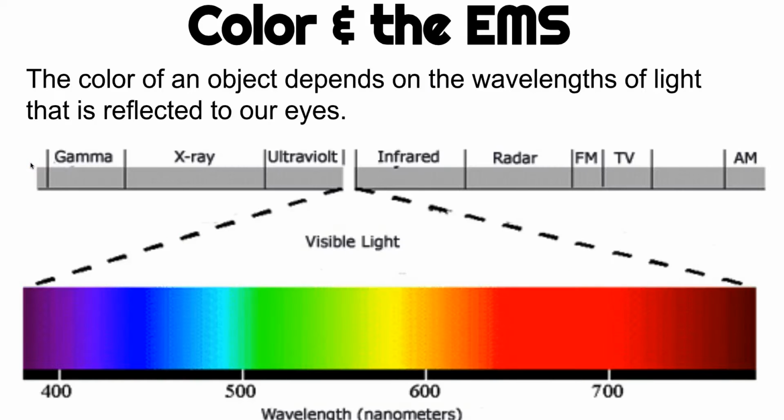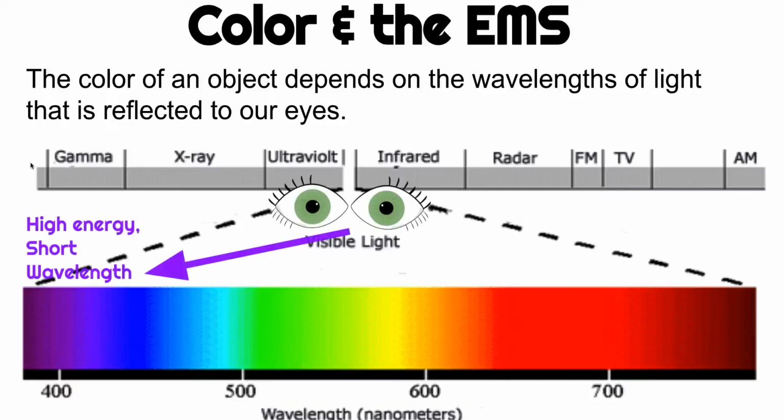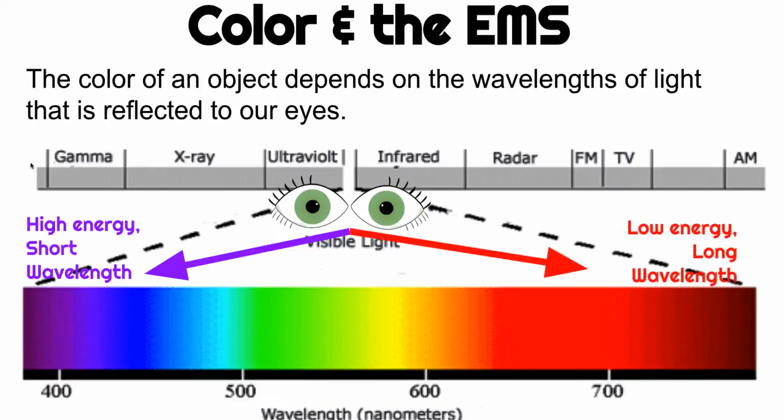So when we're talking about color, the color of the object that we see depends upon the wavelengths of light that's being reflected back to our eyes. So if short wavelength waves are being reflected back to our eyes, we're going to interpret that as purple. Or if long wavelength waves are reflected back to our eyes, then we're going to interpret that as red. So we will see whatever color or whatever wavelength, whatever frequency of light that is being reflected by the object and that strikes our eyes, we will then see that color. All the other colors, all the other frequencies of colors are being absorbed by that object.